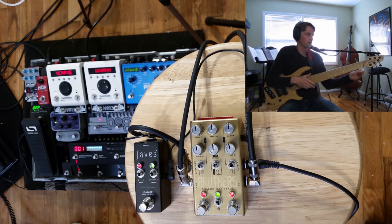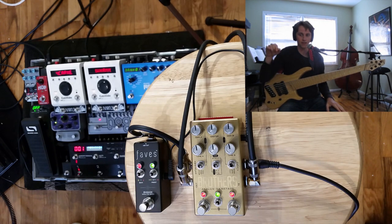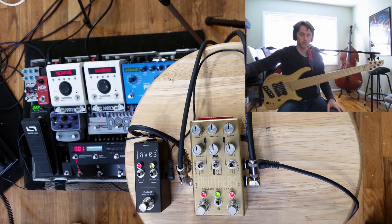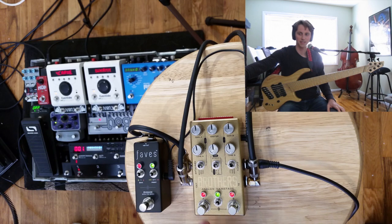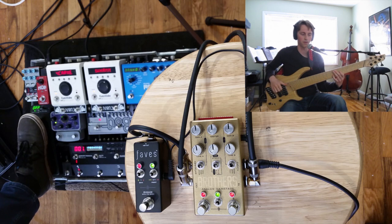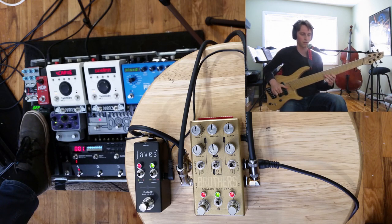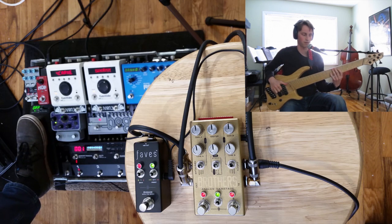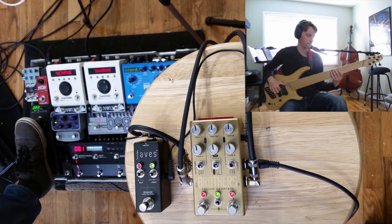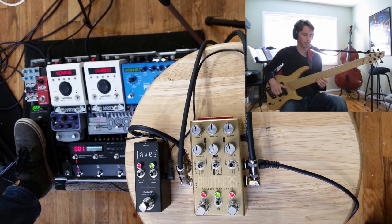This is the first example of using an expression pedal. So on the back, I have clicked the dip switch for gain A and gain B, and I have the drive channel on both of these selected, and I have it sweeping from 0 gain to full gain on both. So when my heel is down on the expression pedal, it's very low gain. But if I roll my foot forward, it cleans up almost completely, roll my foot forward.